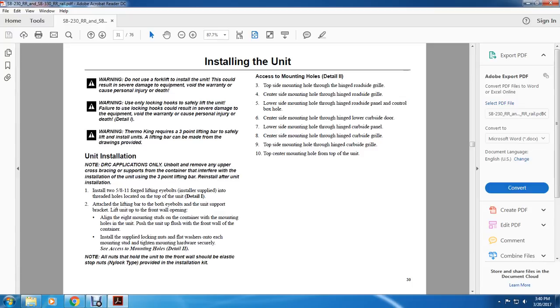Unit installation: note that for domestic refrigerated container applications only, unbolt and remove any of the upper cross bearings supporting the container if they interfere with the unit installation. Using a 3-point lifting bar, reinstall the unit after installation. Install two 5/8 inch 11 forged lifting eyebolts, installer supplied, into the threaded holes located in the top of the unit, as shown in detail 1.